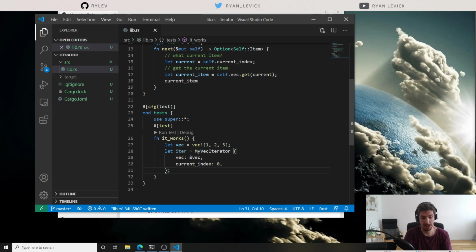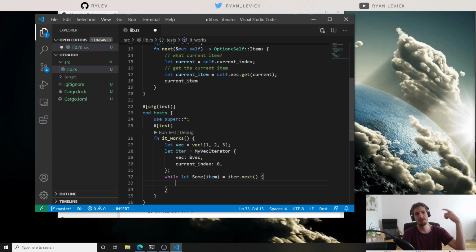And if we want to iterate over it, we just have to constantly call next on it, right? So we can say, while let Some here is equal to iter.next. So we're going to call next in a loop basically, and as long as it returns back the pattern Some, we can get a reference to the item.